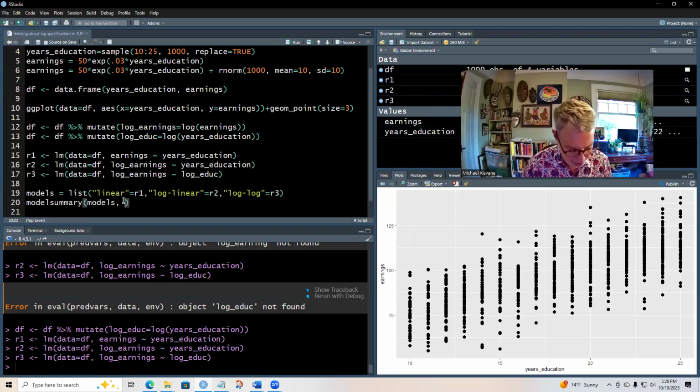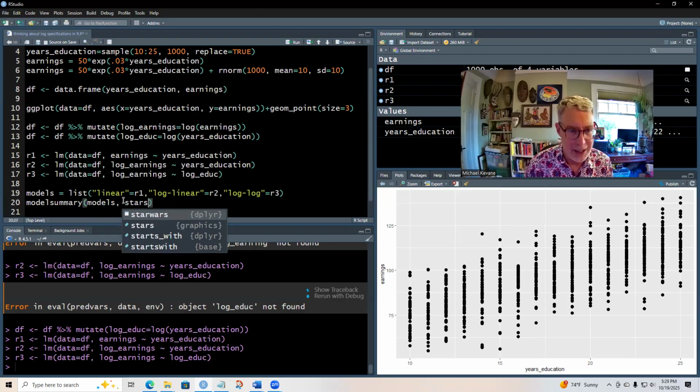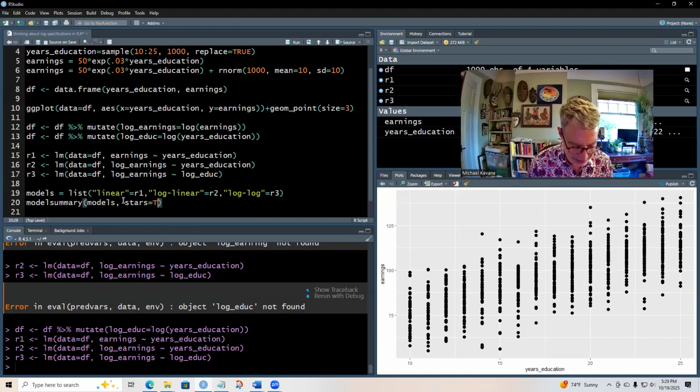We want to have stars equals true to give us the asterisks for the significance tests. And we'll have goodness of fit equals c of the standard error of the regression, root mean squared error, the number of observations, and let's have the R squared.